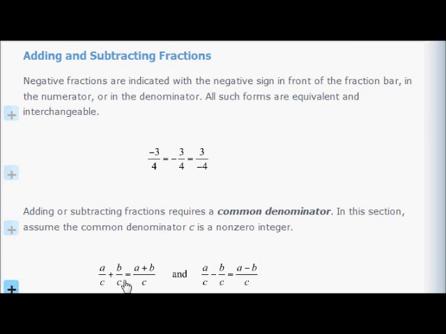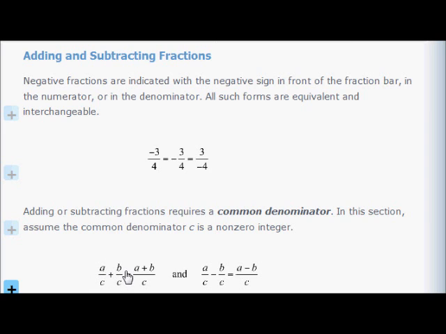Then you have another pizza that has the same number of pieces per pizza, and it has this number of pieces left, b. So you can just add the number of pieces of pizza A and B and divide that by 8 to give you the fraction of a pizza that you have in total. Same when you're subtracting, A over C minus B over C, you can just subtract. Okay, same logic as over here, just going in the opposite direction.